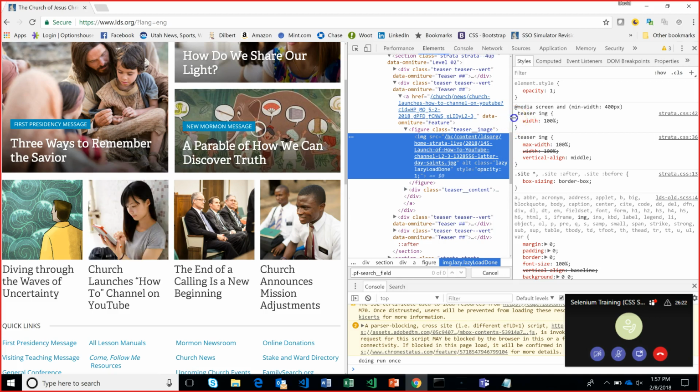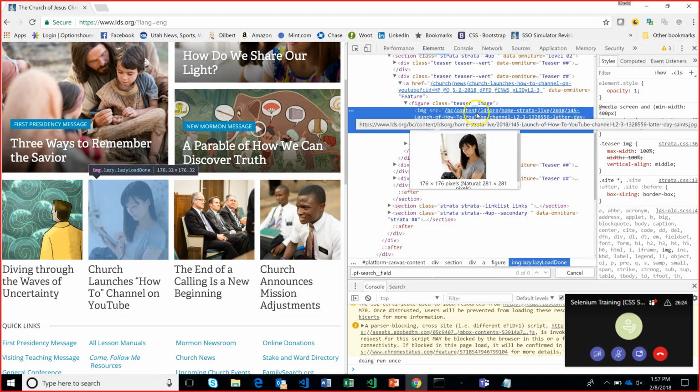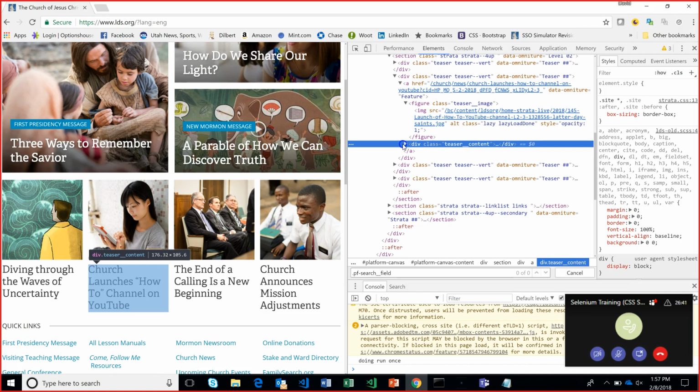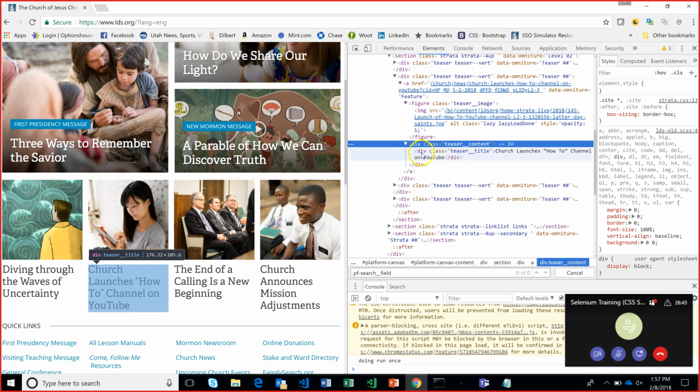Here is the HTML here. So you got title text. So title text would bring us to this node here.